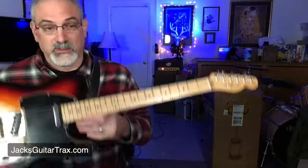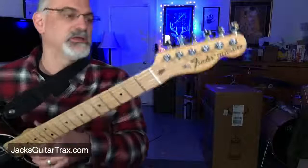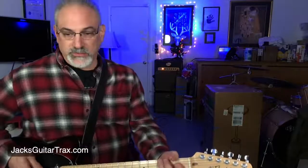For cover gigs, honestly, I try to play this as much as possible because I love this guitar, which is not a very special or expensive instrument. It's a 60th anniversary, but it's the cheapest made anniversary guitar ever. It's an American Standard, basically. And then I've got my Les Paul, which isn't out here right now. I get a huge amount of mileage out of that.